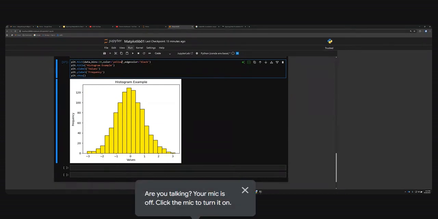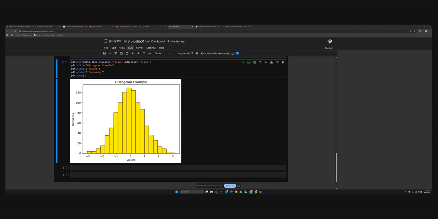Okay, now what we'll do is this one is done. Now we will plot the categorical data.